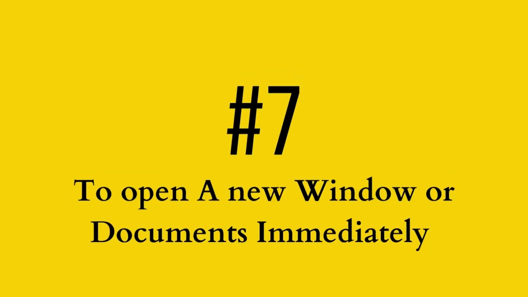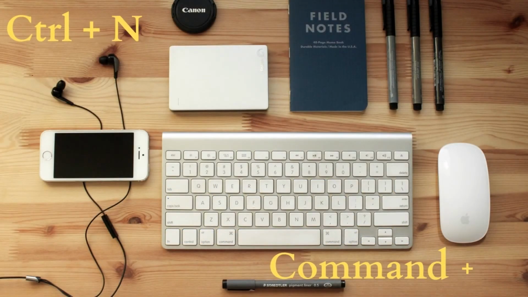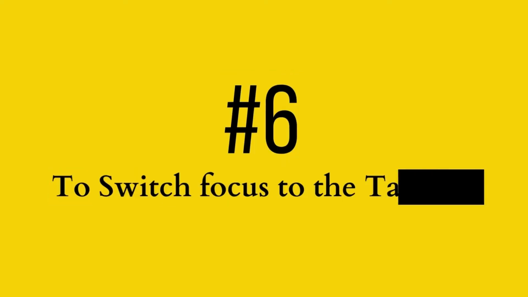Number 7. To open a new window or document immediately, press Ctrl key plus N in Windows and Command plus N for Mac users. Most of the time, when you are working on a Word document or need to open a new document or window, you don't want to waste your time going all the way to the File tab to open a new window or document. Now, if you press these two keys together, the new document will appear immediately. Isn't that cool?